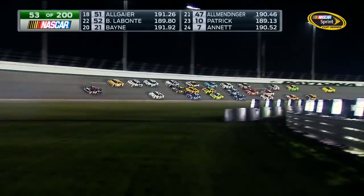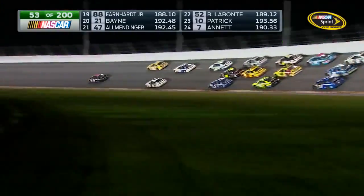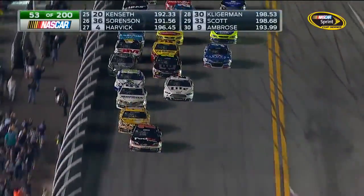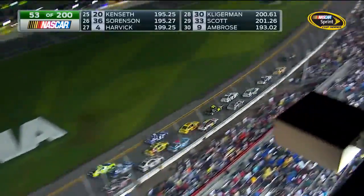But Darrell, you said it before we went back racing. This racetrack, it's given these drivers confidence. That's what allowed him to make that move right there. They are happy with their cars right now. I'm sure that they're just talking about, you know, where am I, who am I running with, and what's going on on the racetrack, not even talking about handling issues.